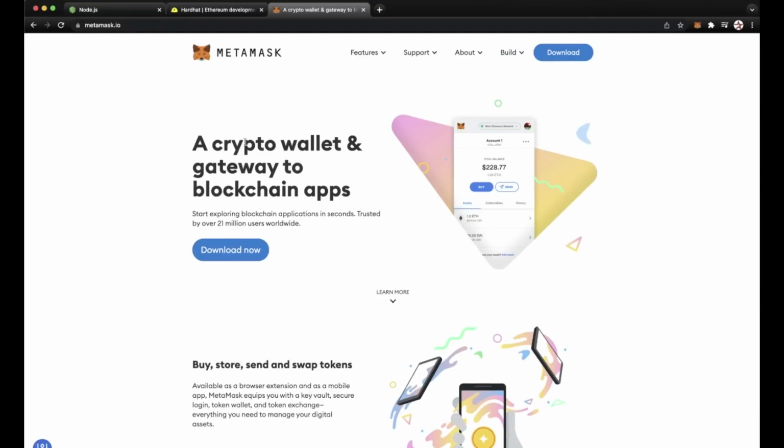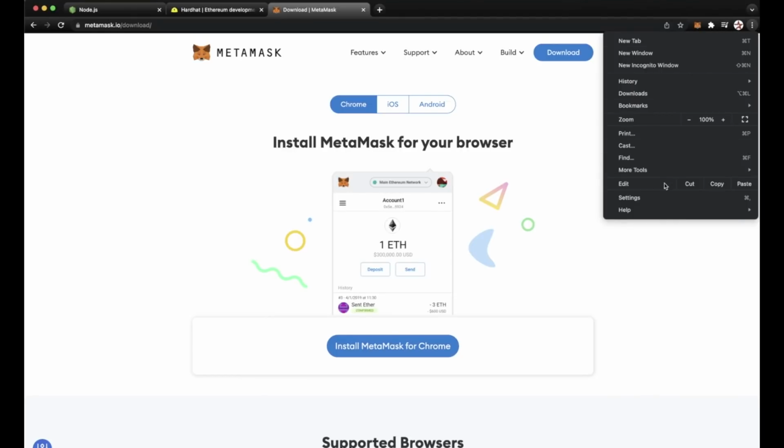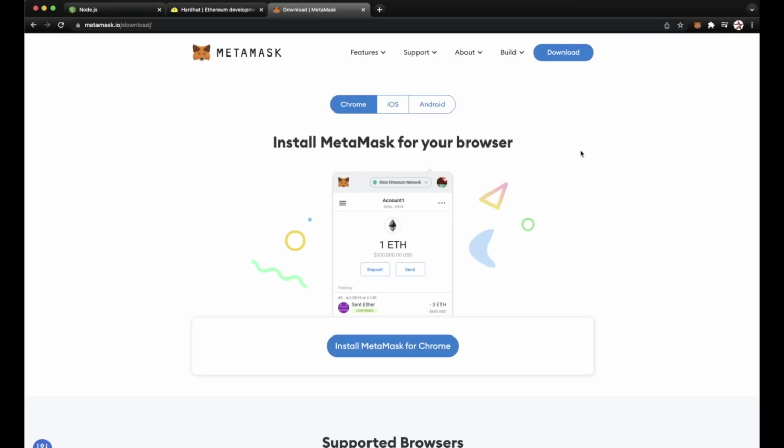Next, we're going to install MetaMask, a crypto wallet browser extension that will turn our browser into a crypto compatible browser. So go ahead and go to the official metamask.io website, hit download now, then click install MetaMask for Chrome, go through the setup steps. And once you've completed that, go to your browser extension settings and ensure that MetaMask has been enabled. And you'll know it's been enabled once you see this box icon at the top right-hand corner of your screen.